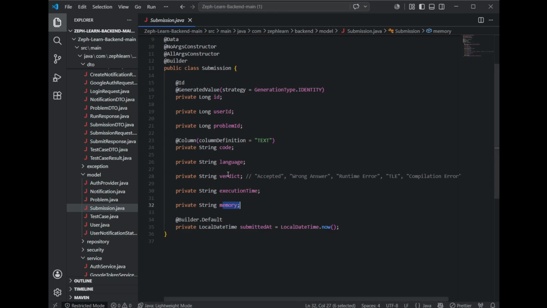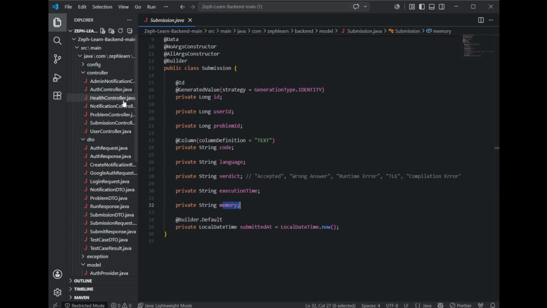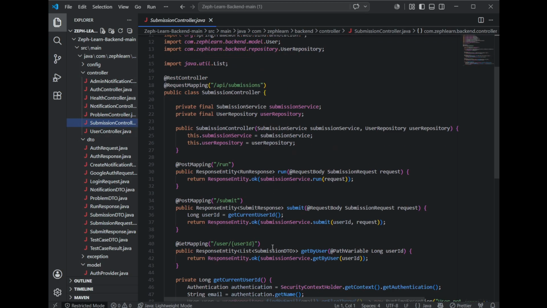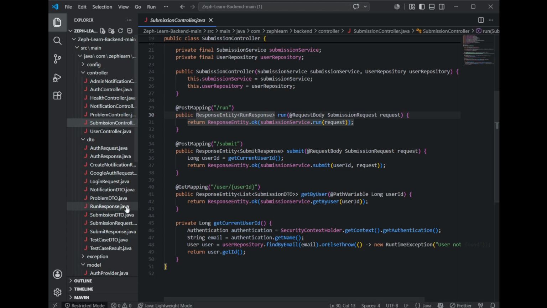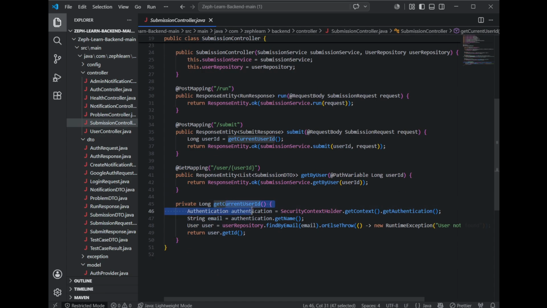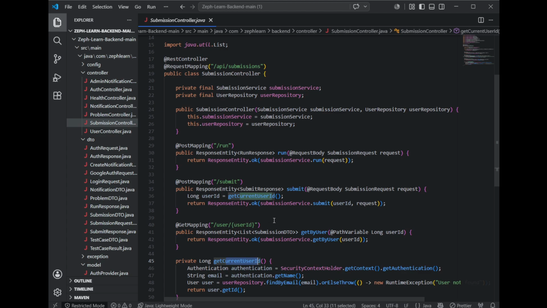So after this submission, it will again transfer to the submission controller, which is connected to the DB. This controller will connect to the DB to perform some tasks. The DTO files act as a converter, like a translation tool, and this is the running command and this is the submission, and this is the user ID, and this is the get user ID function to get the user ID.